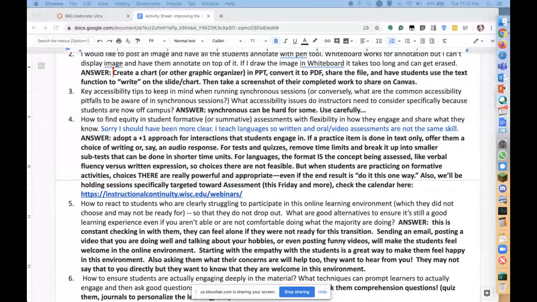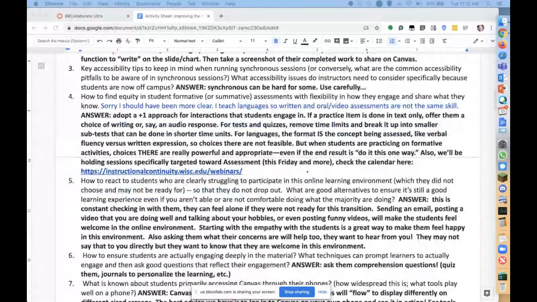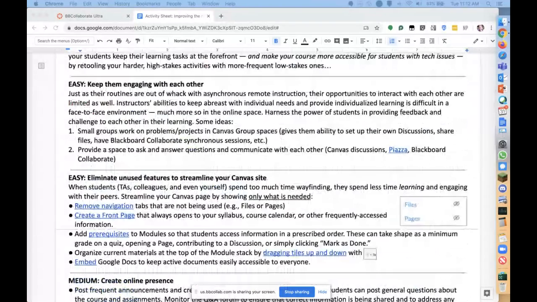Okay. Very good. Any other ideas that people have on how to get the students to work together asynchronously on projects or in discussions, things that are working? One of the things that we haven't really talked a lot about is the idea of bandwidth, or what technical issues people are having.